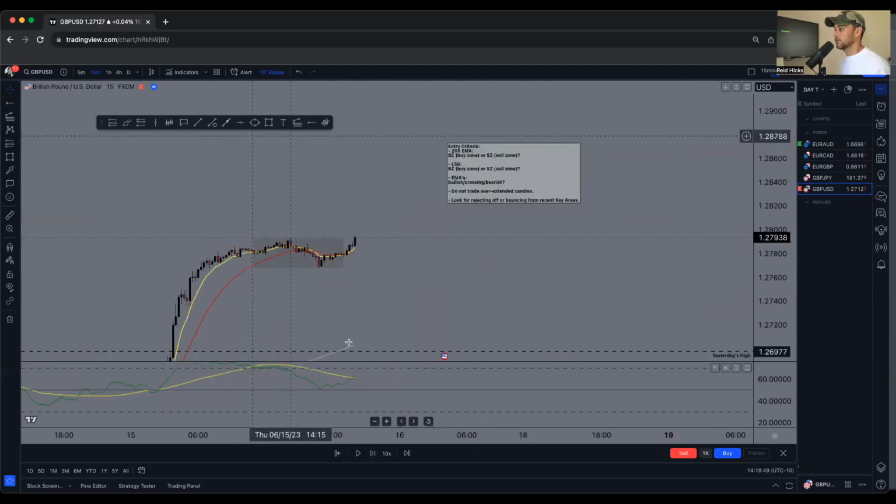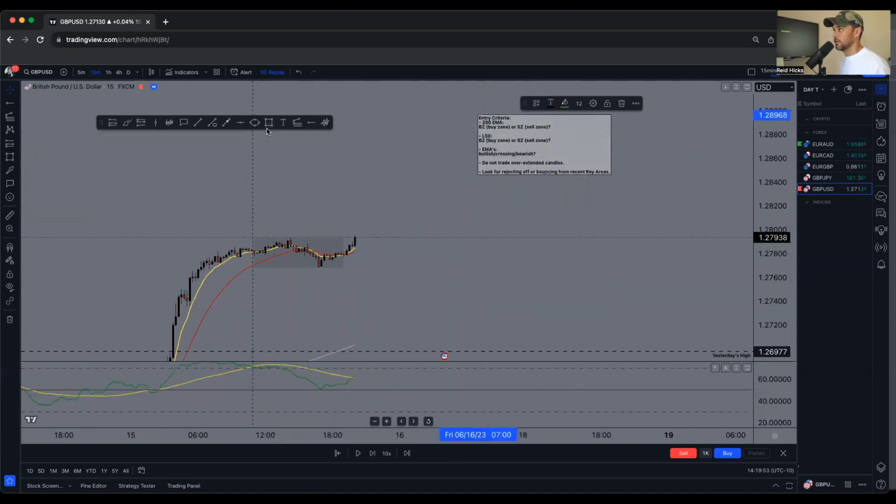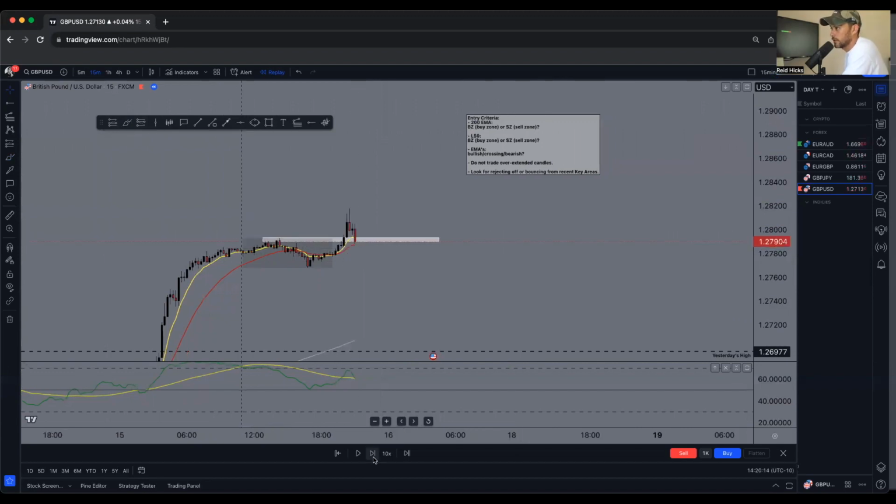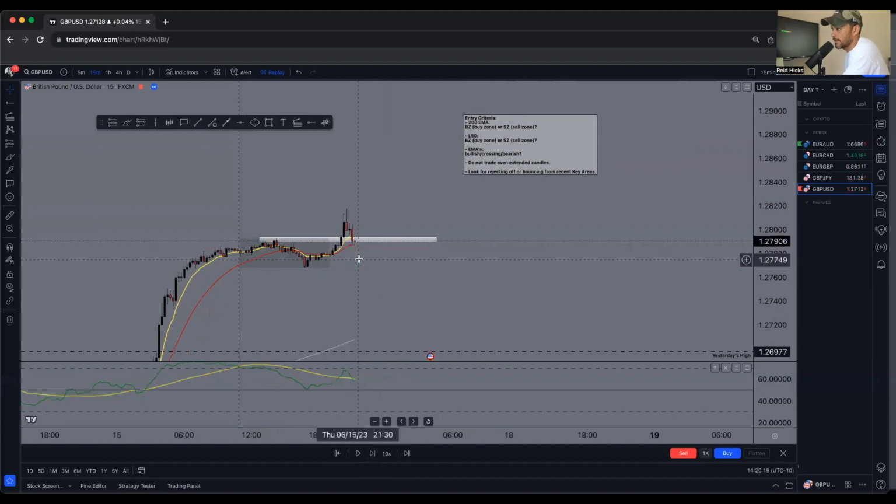There we go. Buy zone. A little oversold. That is one tick. B grade. So no A grades. But let's see. I like what I'm seeing here. This is what I'll be looking for. Oh, there we go. That is it. Boom. That's what I like to see. But it didn't paint an A2 setup.